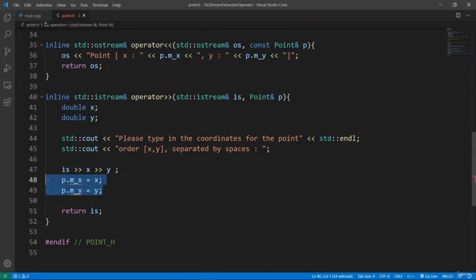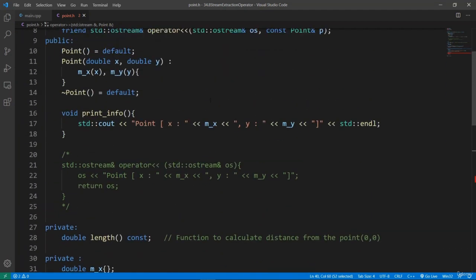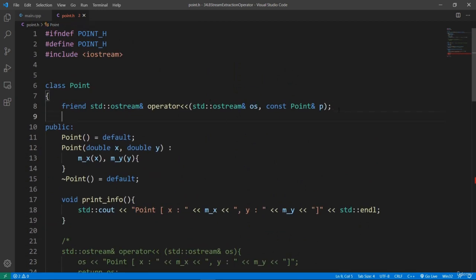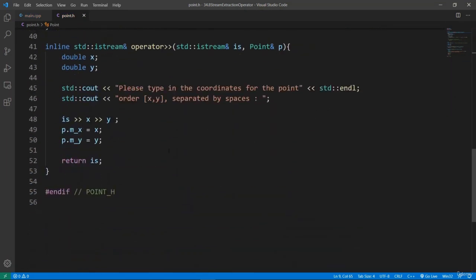But we have a problem because this is a freestanding global function. Our function is not going to have access to private members of the Point class. So we need to make this a friend. This is easy now because we have done this like 1,000 times now. So let's go up and do this. We're going to set up this as a friend. We're going to say friend, and we're going to put this in. And after we do this, the code here is going to work. You're going to see that the squiggly lines are going to go away.